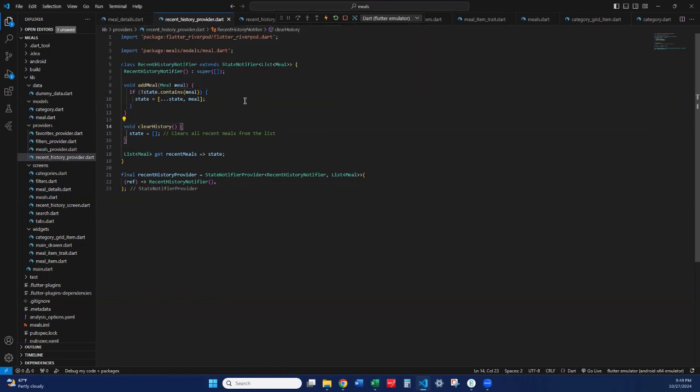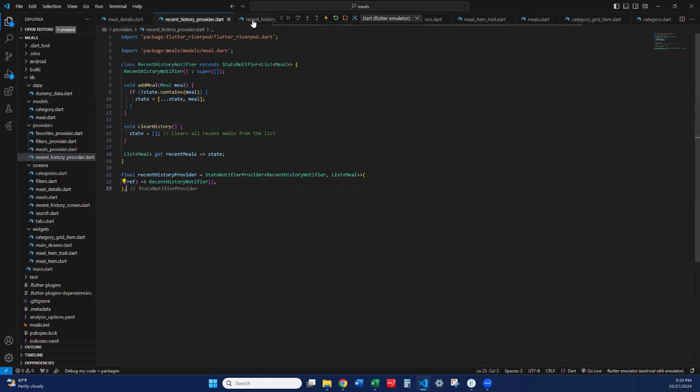This prevents duplicates, ensuring that users only see unique recent meals. And the clear history method allows users to clear all entries in the recent meals list with a simple call. We create a state notifier provider for the recent history notifier, and this makes it easier to access and update the recent meals state across the app.